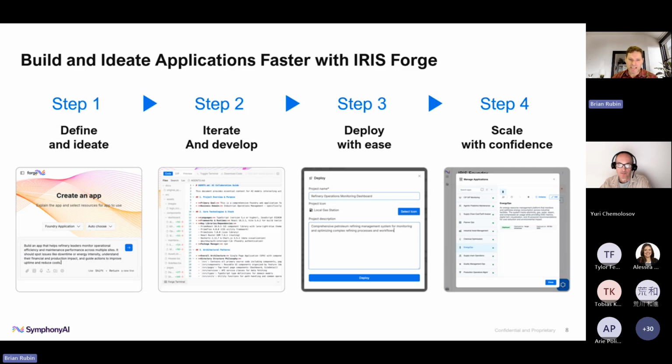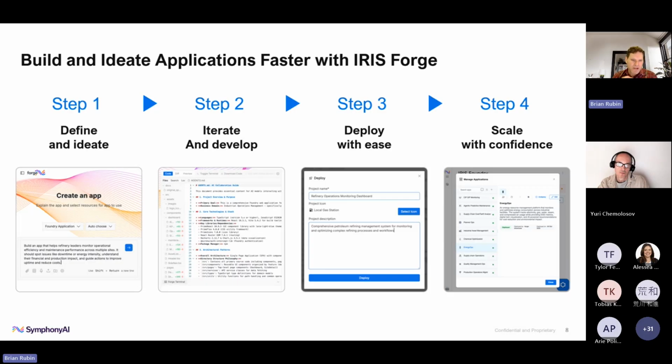The definition comes in natural language. Okay, so it's not in any coding language. You don't necessarily need to understand coding. The purpose of Iris Forge is that the persona who's going to be using it would be more business users, not necessarily the developers, although we do have the capabilities to add a tunneling into Visual Studio Code, so you can manage the code from a coder persona. But our goal is to enable everyone to build applications easily.